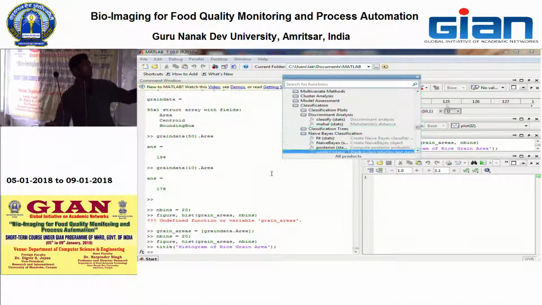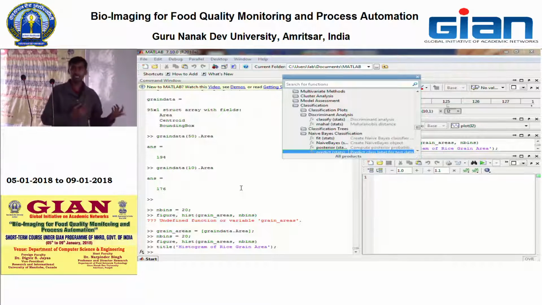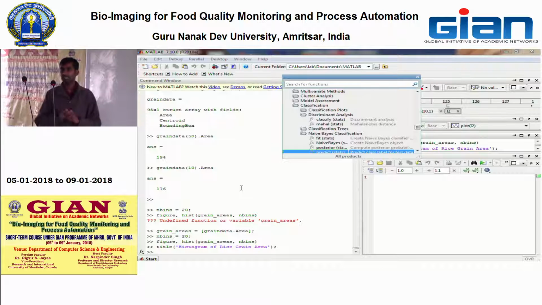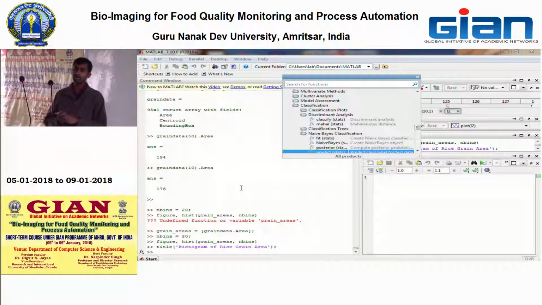So this is the basic MATLAB. We use our workspace to give commands, and if you have a specific toolbox like the image processing toolbox, signal processing toolbox, or statistics toolbox, they have GUI tabs. Using those tabs, you can do your operations. But for that you have to buy the toolbox along with your MATLAB.